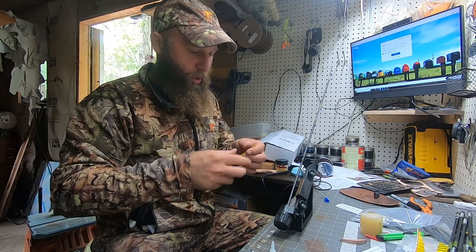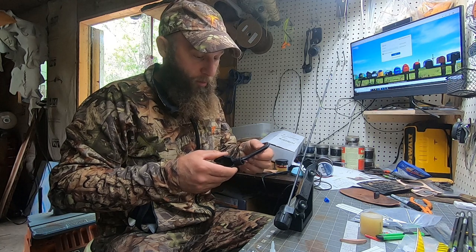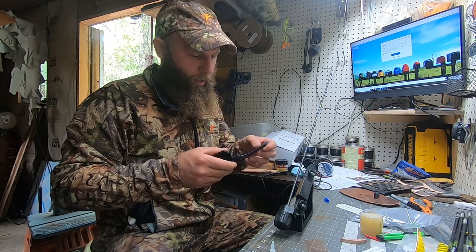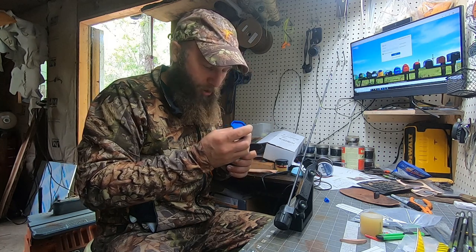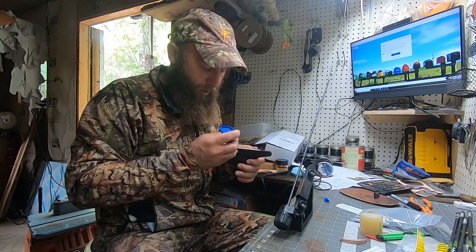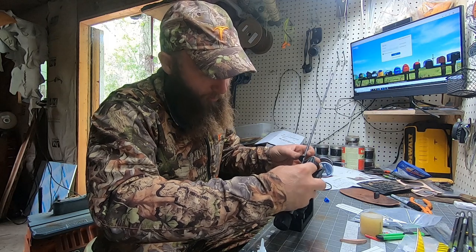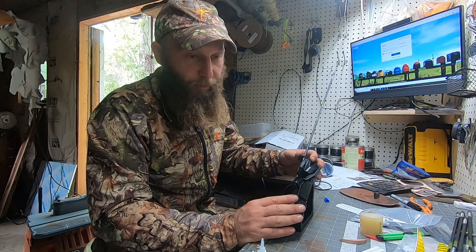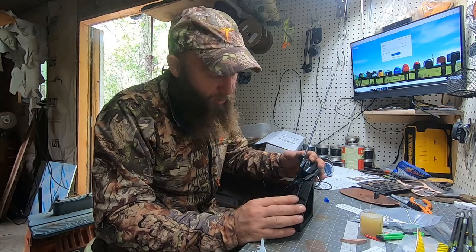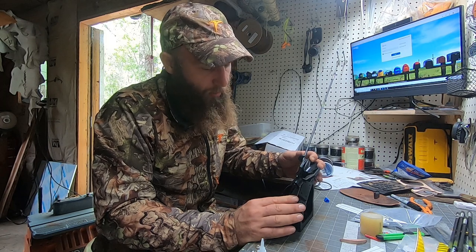I'm set up for two-fletch. People ask why two-fletch: we just bare shaft tuned and watched an arrow fly perfectly with no feathers on it, so why go crazy with three or four fletch? With three fletch I have to run a high knock point to avoid shelf contact. With two fletch I just run it perfectly horizontal — done. It's actually illegal in some tournaments like TAS, which makes no sense, but they're changing the rules. Two fletch flies better — it's faster, cleaner, and easier to do.